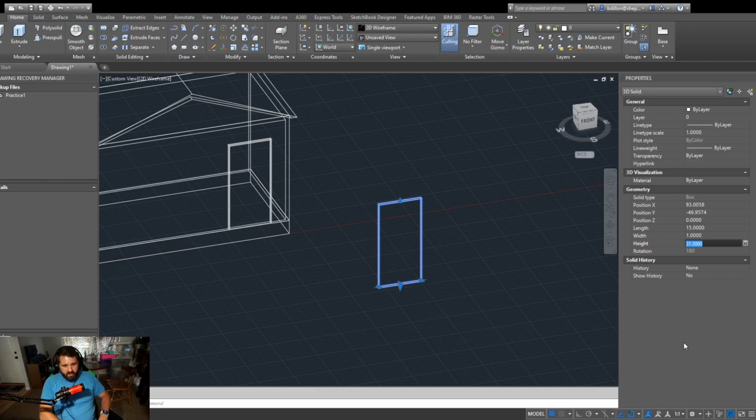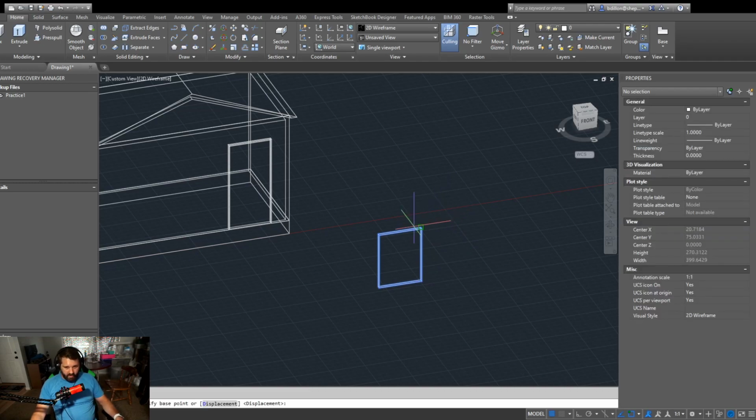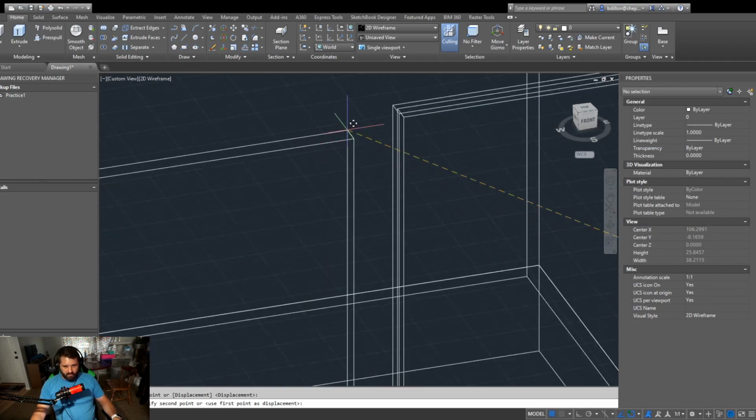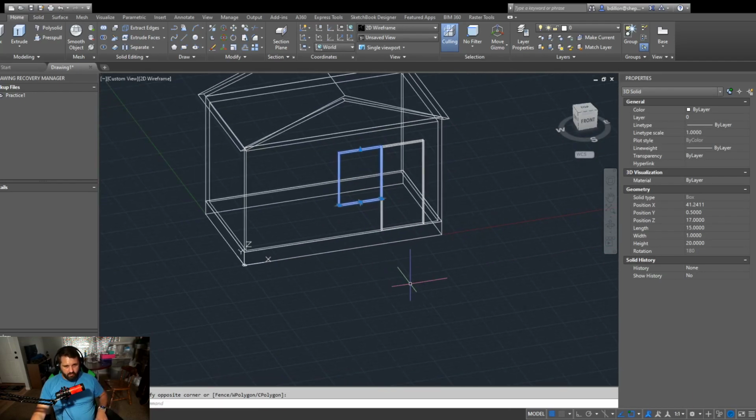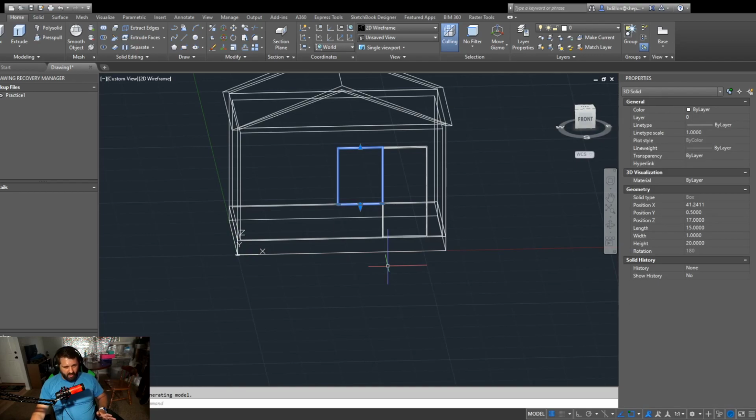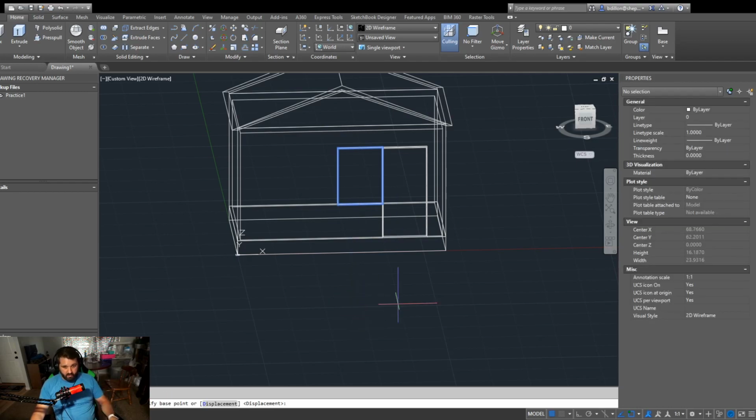So we're going to come in here and we're just going to play with this a little bit. We're going to drop the height down to, let's say, 20. Seems like a good size. And we're just going to line that up with the top of our door jamb here. Now, you can't have it right on the door jamb. You have to have wall there. I mean, you've got to have some space for it to look realistic. So we're going to go ahead and just drag this over.